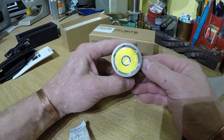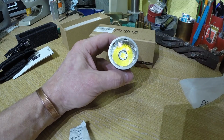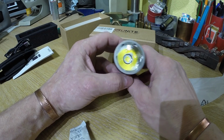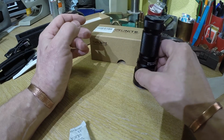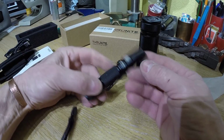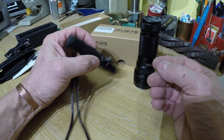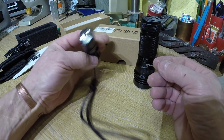There's your LED. And I've been using this for the last 2 or 3 days, maybe a bit more. And this LED technology is just coming on in leaps and bounds. Up until now, I've been using this that they sent me a while ago, the Archer 1AV3, which for a tiny torch is absolutely superb. 1 AA battery, and it lasts and lasts and lasts, and it's really bright.